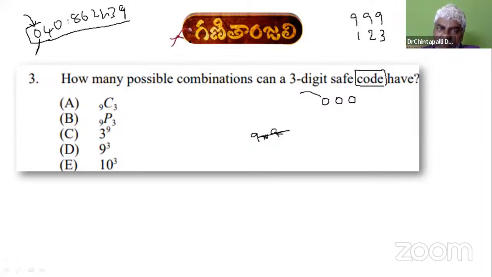But in numerals, in numbers in mathematics, that means in number system, there can be 0, but there is no value for it. That means 045 is a 2-digit number in mathematics, but it is a 3-digit code in codes. Codes means secret codes, or telephone numbers or something like that. So 0 is accepted in this place because it is a code. Now, see, it is first digit, second digit, third digit.